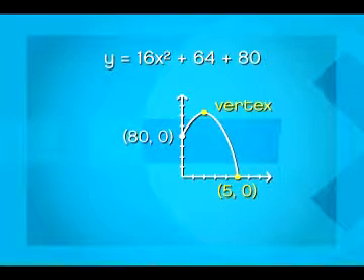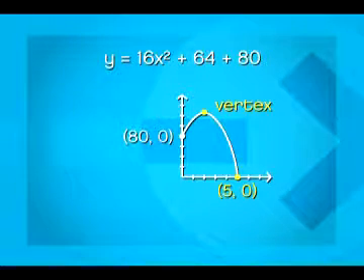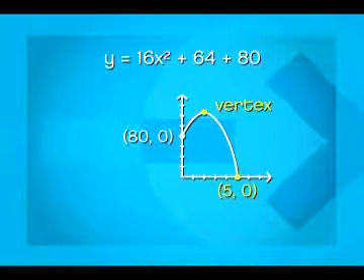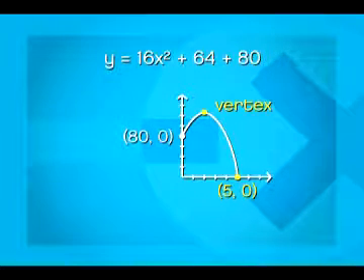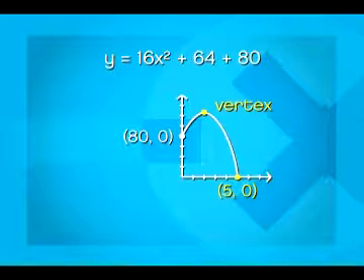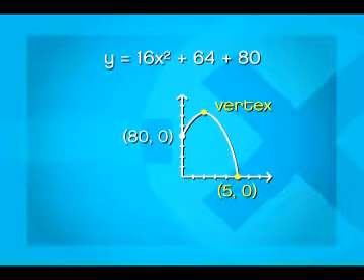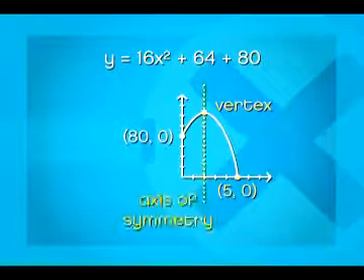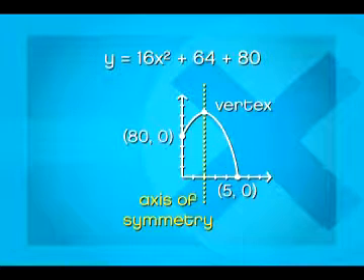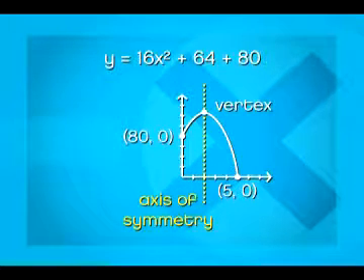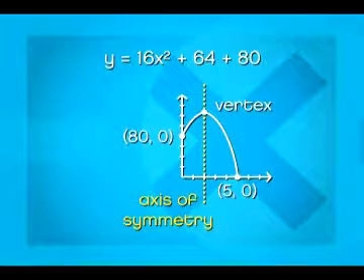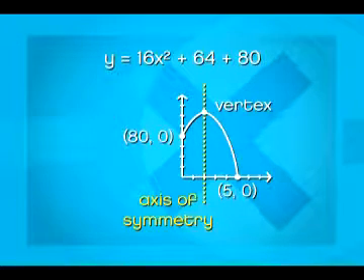We might also like to know how high Peggy can throw her old record player. We already figured out the location of our vertex, which is the highest point the record player can reach at our velocity of 64 feet a second. But how can we calculate that? If our x-intercept is at 5, then the axis of symmetry has to run through the vertex and will be located halfway between our two x-intercepts. So let's figure out our axis of symmetry before we find the vertex.